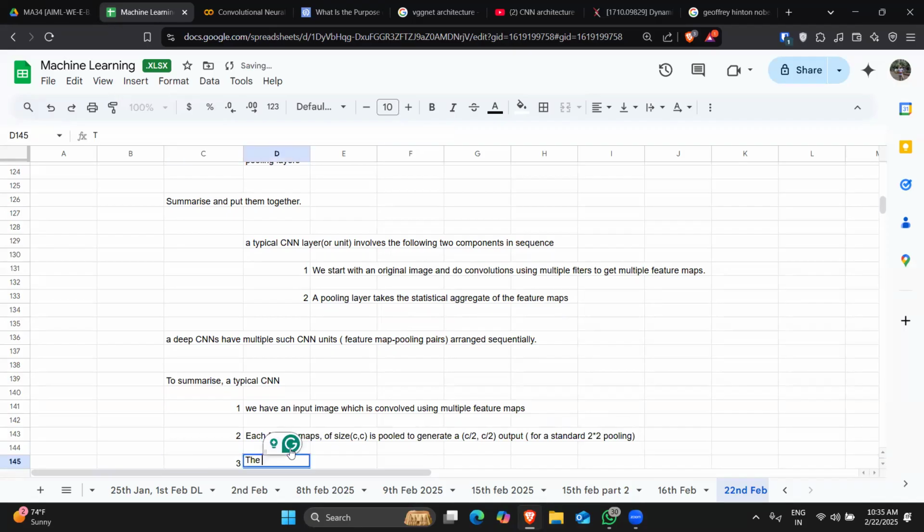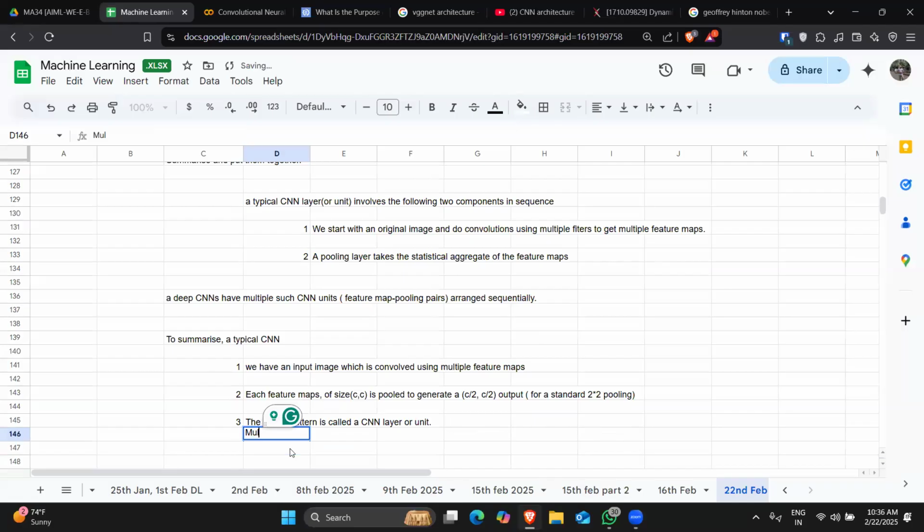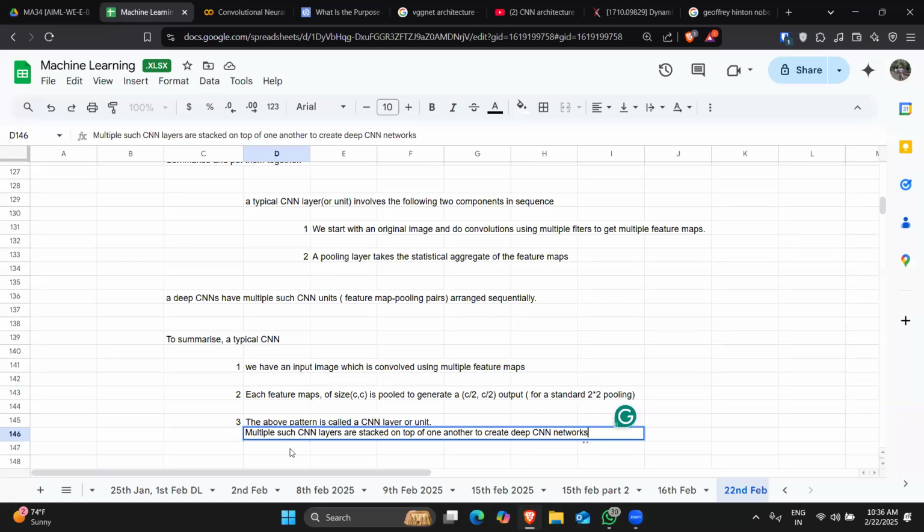Third, the above pattern is called a CNN layer or unit, and multiple such CNN layers are stacked on top of one another to create deep CNN networks.